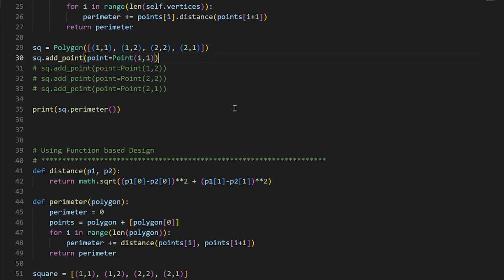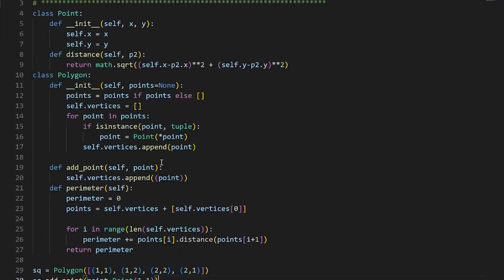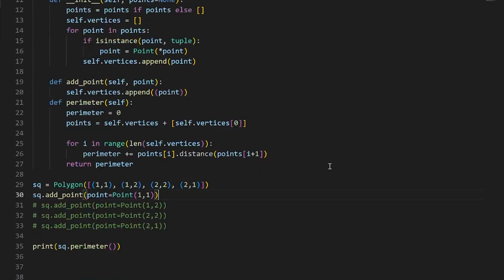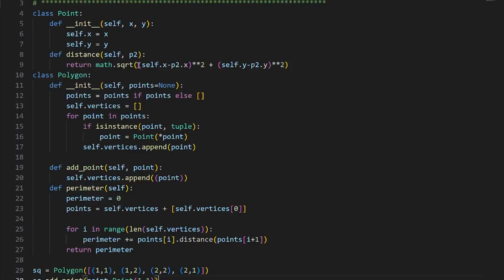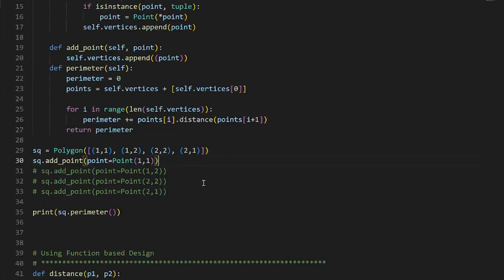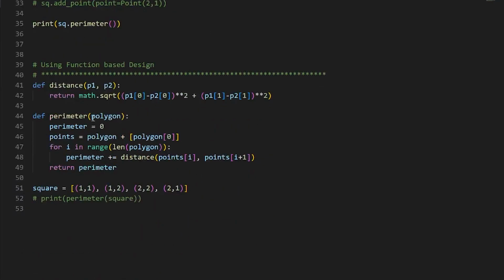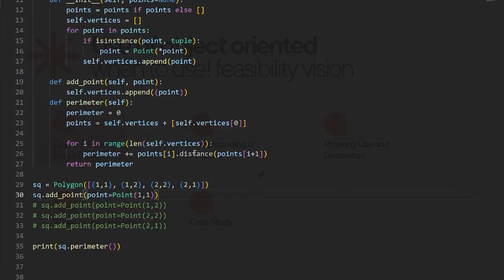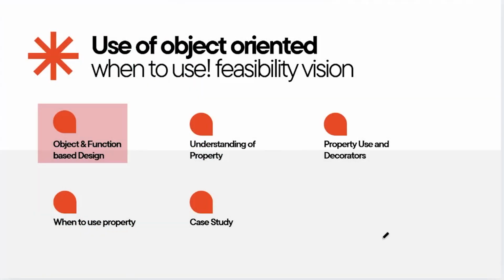So we have these two tasks, comparing a function-based design with an object-oriented design. And don't be misled: the number of lines doesn't really matter, because this is very readable. Without any docstring, if I follow the lines, I understand what's going on. But if I am handed only the two-function design, I would have a difficult time unpacking it and doing some maintenance on it. So that was all about object and function-based design.